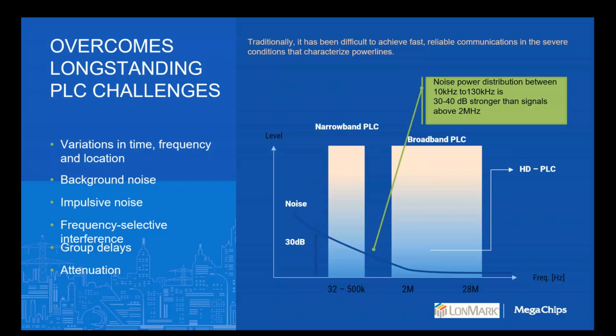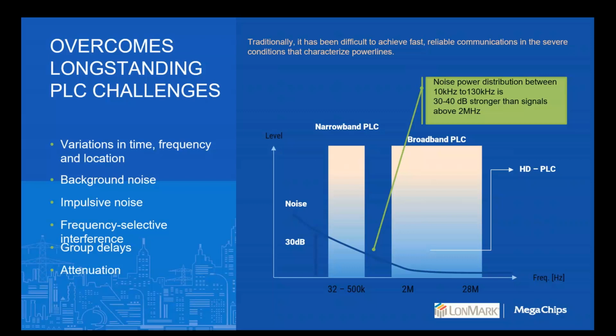But as with any emerging technology, PLC has made great strides in solving many of the issues narrowband PLC faced in the past. So we are hopeful, and we want to encourage you to take another look at this new advanced OFDM-based broadband PLC for your upcoming products and projects.